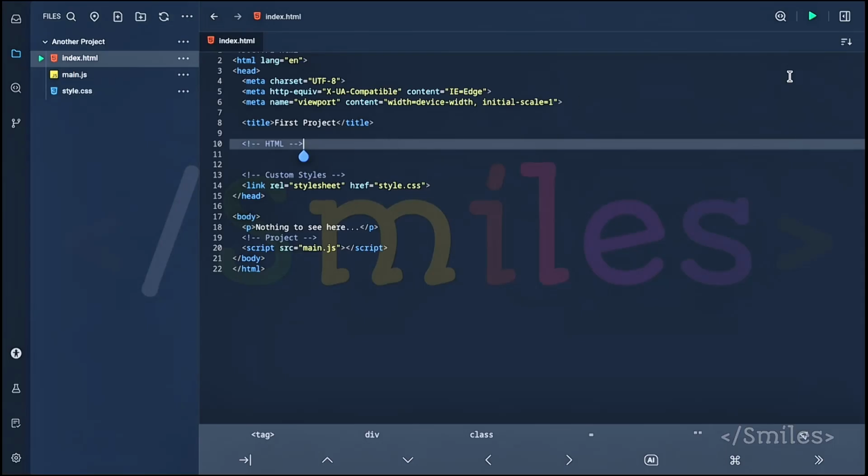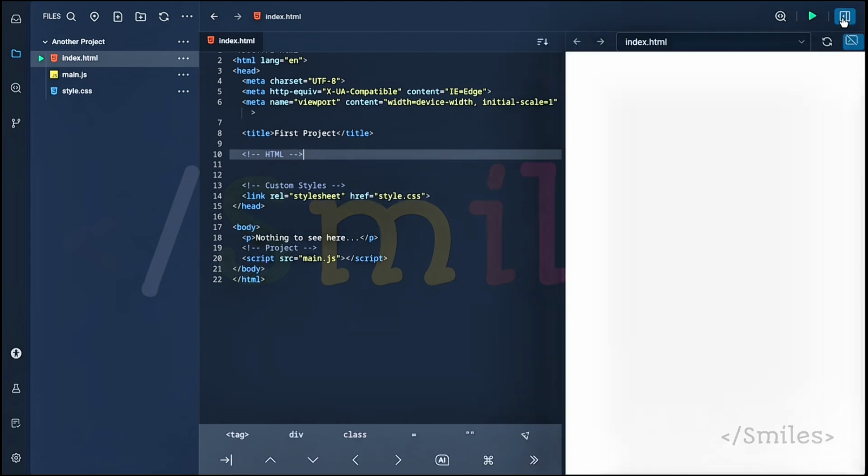Now, another way we can run this app is by doing it on a real-time basis by clicking on this third icon. When you click on this third icon, you notice that the screen is being shared in 3 equal parts where you have your toolbar here, your coding environment, and then your screen where you see what you're programming.